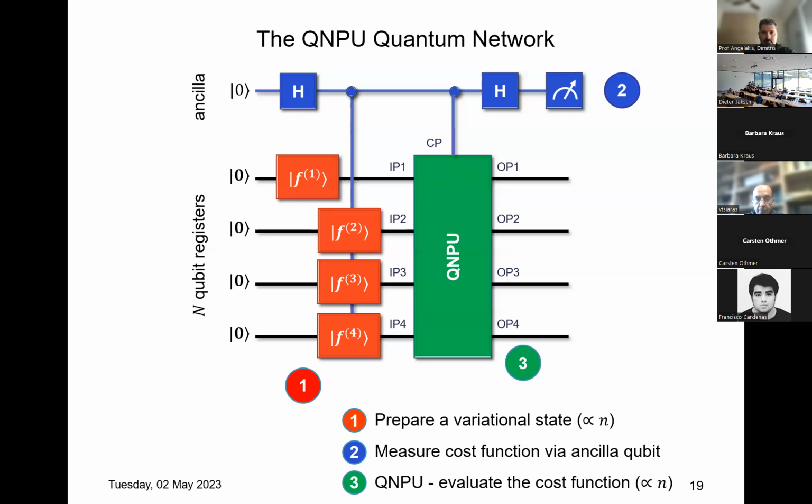And this network here works out the cost function, or the part of the cost function that we want to optimize. Here, these operators OJ are realized that take these various different functions and multiply them together with these differential operators contained. Because we just want the one cost function out, one real value, we can get this value out by attaching the whole thing to an ancilla qubit, and the value that we measure in the ancilla qubit will turn out to be exactly the value of the cost function. That's the thing we try to minimize, and we don't need to measure all of these individual qubits here.